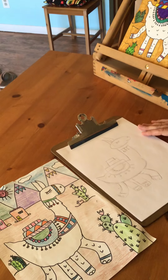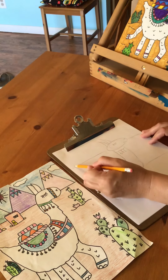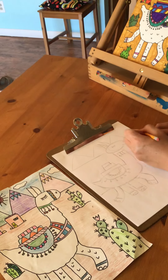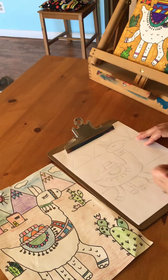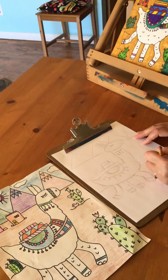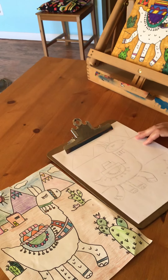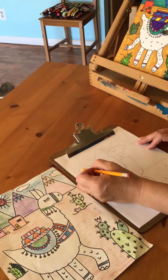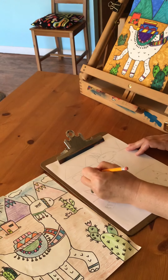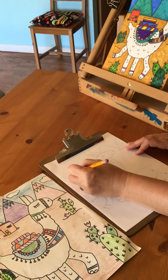Next of course we need a foreground, middle ground, and background, so I'm going to add in those horizontal lines. I'm going to do triangles for some mountains overlapping the shapes behind my llama. I'm going to add in some cactuses with little V's inside for the needles. Last but not least I'm going to add a couple little adobe houses in the background. Remember, as you're doing this, when you go farther back in the picture towards the top, things get smaller.